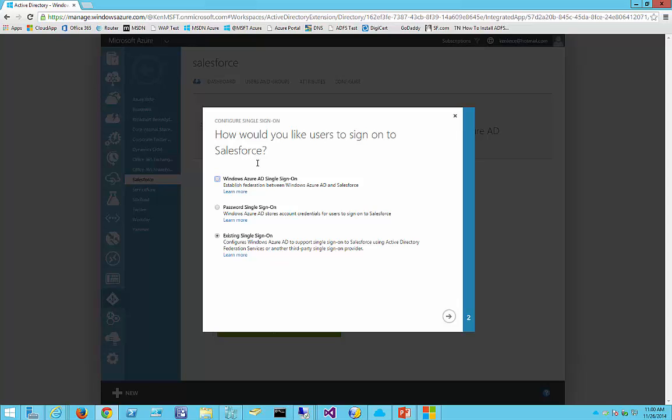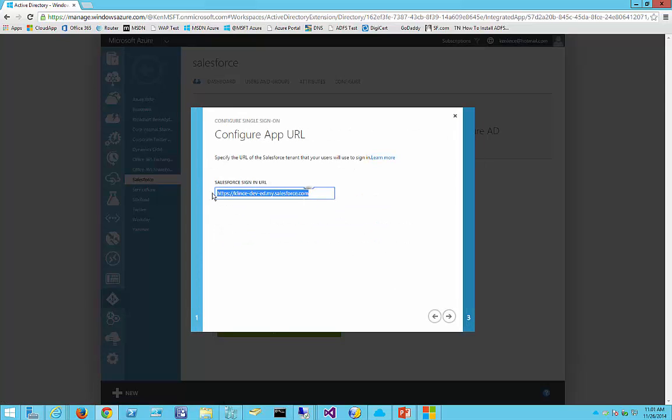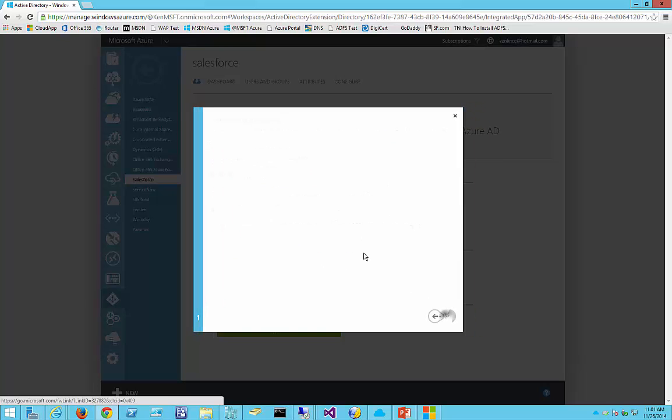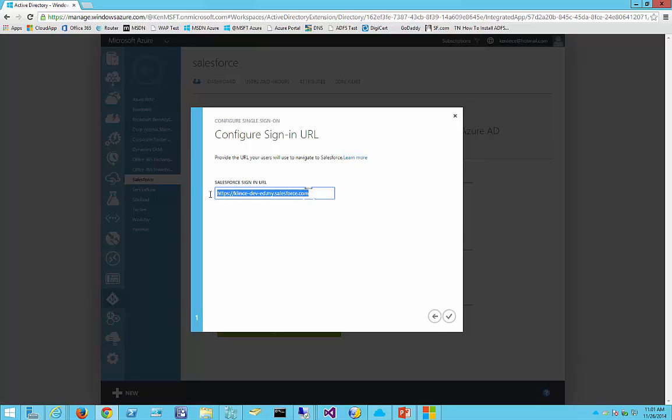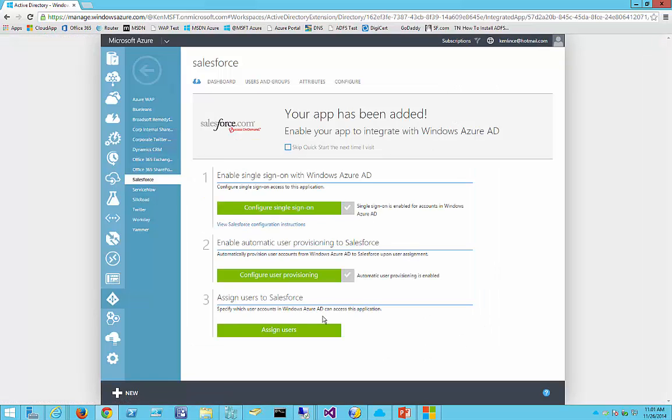So instead of using the URL up here directly to Salesforce.com, down here we would actually use a URL that would point to our ADFS server. Whatever that published URL is, we would use that, and then that would provide the single sign-on experience. So those are the different options that we currently have available from a single sign-on perspective.